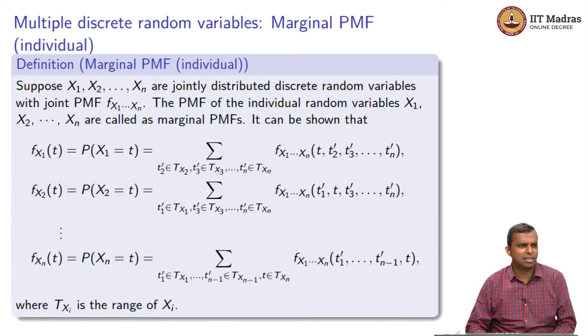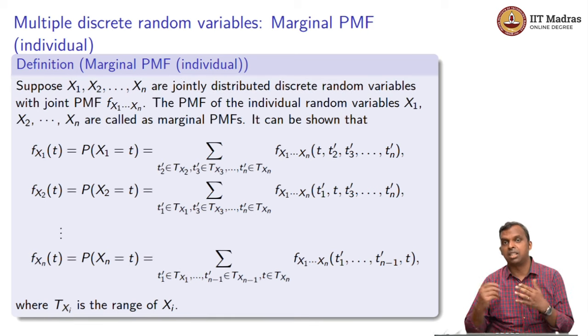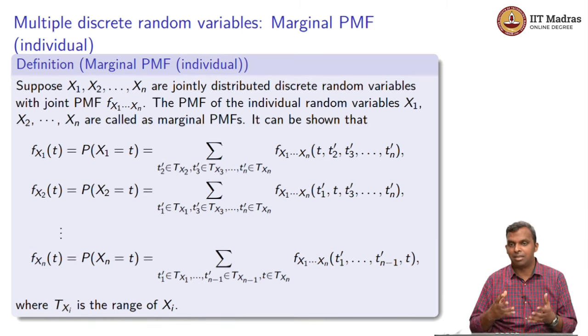I sort of ended the previous lecture by saying when you have a lot of random variables, the joint PMF can become a very complicated object which you can't easily describe. So you're looking for some simpler alternatives, and marginalization and conditional distributions are very nice pathways to get to the joint distribution. So let's start by looking at the marginal PMF. In particular, the individual marginal PMF is what I will start with, and then we will slowly generalize this. We're going to look at multiple discrete random variables. We already saw the marginal PMF in the context of two random variables. Now we're going to increase the two to multiple. That's it, nothing more.